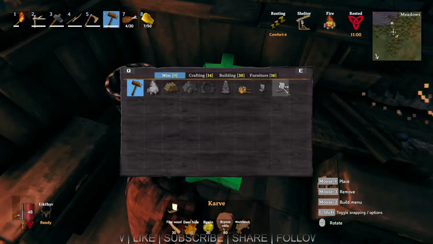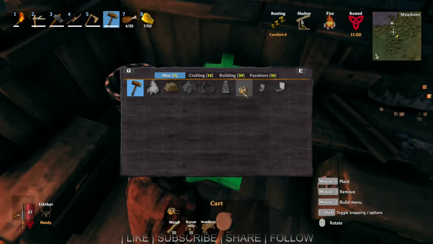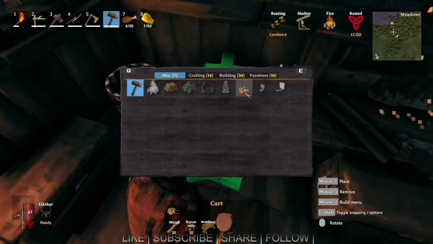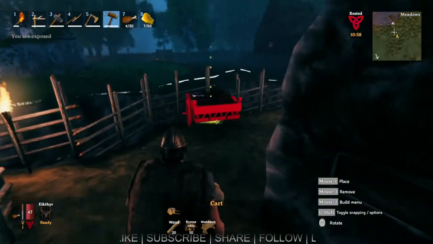Ooh, 80 nails to make the next boat. Ooh, that's going to be a bit of farming. I will do that offline. I am going to make this cart, though, because, I mean, why not? I can make this right now. Oh, look at this thing. I will not be able to get this across my little bridge.